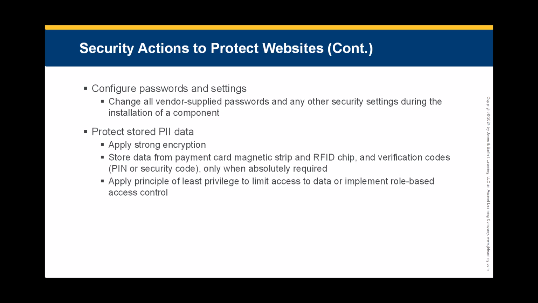This continues our discussion of practical security actions organizations should take to protect websites, focusing on password configuration and protecting stored personally identifiable information, or PII. We'll start with configuring passwords and settings. One of the most common and most preventable security failures is leaving vendor-supplied default passwords or settings unchanged.